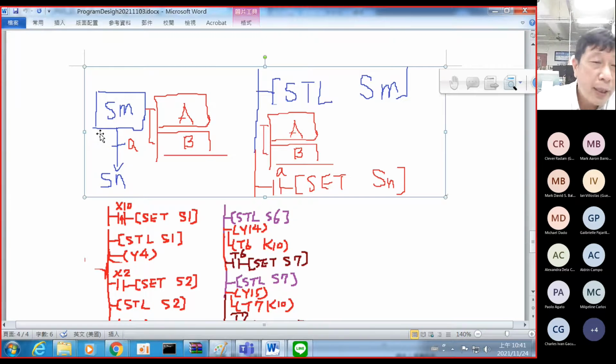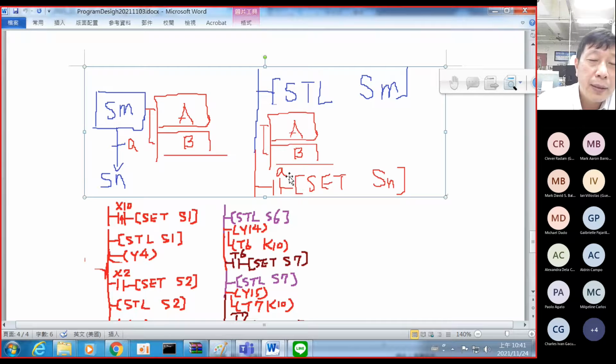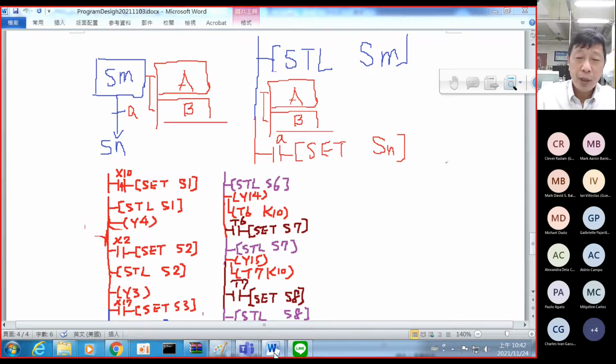The rectangle SM. So you must use STL as number. And then copy the output here. And then you must rotate like this. SM, M, that means the number. For example, number 1, number 2, number 3. So we can find, I duplicate.